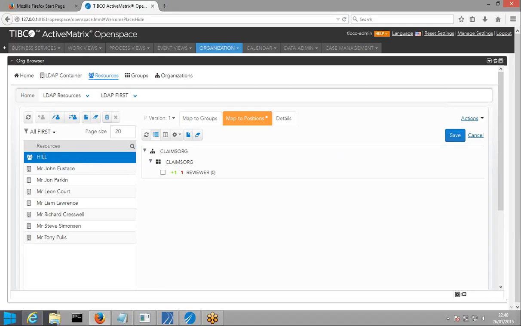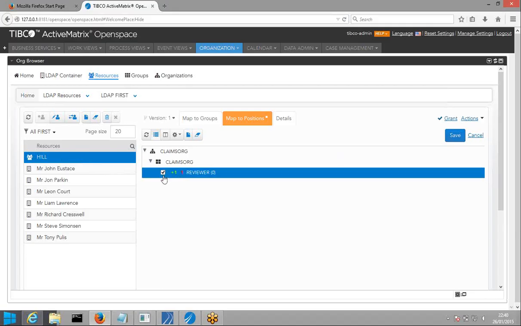Now the user Hill is holding the position reviewer, so I'm going to select grant, and then save. So now we have specified that Hill is the one who is going to perform review. So this task is done.